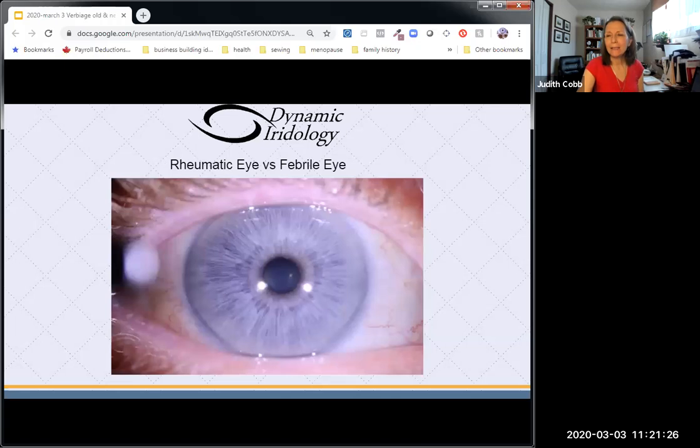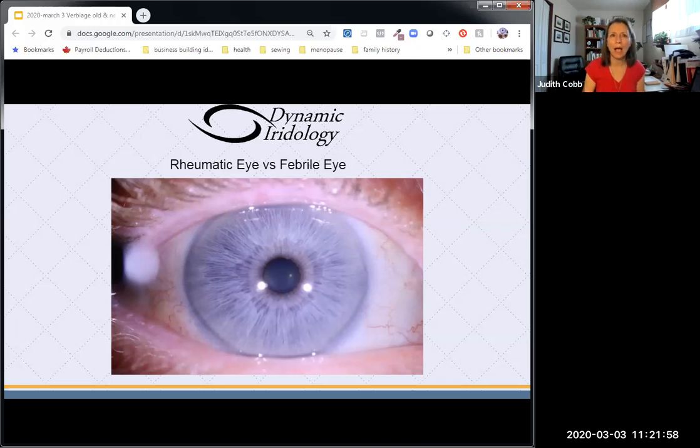Way back when, we used to call this a rheumatic eye, where the eye was a blue eye and everything in it was white and fairly bright white. And so when we see that, again, it used to be called a rheumatic eye. Now we call it a febrile eye. Rheumatic eye, isn't that just a name that makes you want to cringe? Doesn't it make you think that this person probably has rheumatoid arthritis? Right? And you just don't want to be putting those kinds of thoughts in anybody's head.